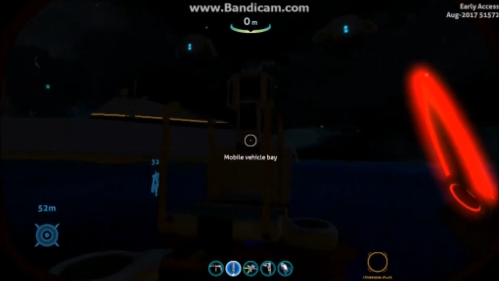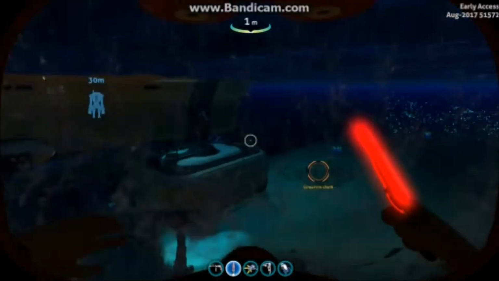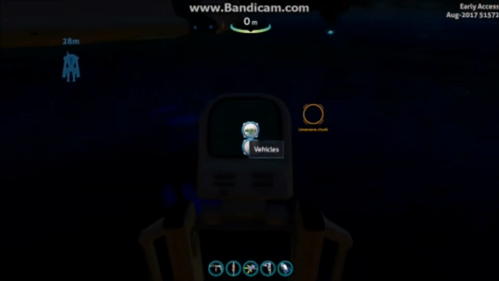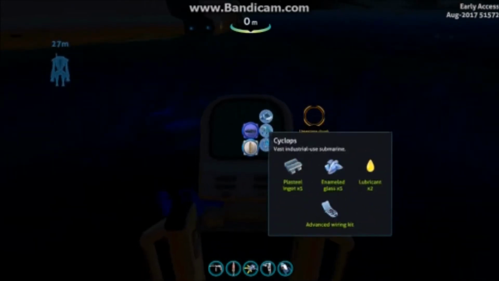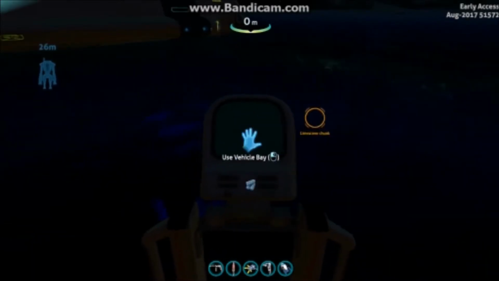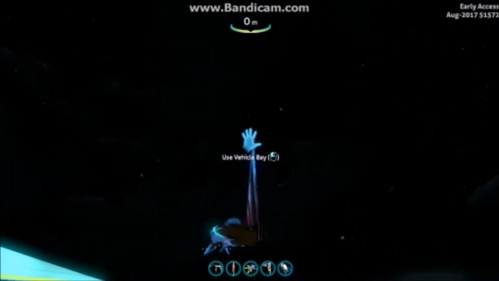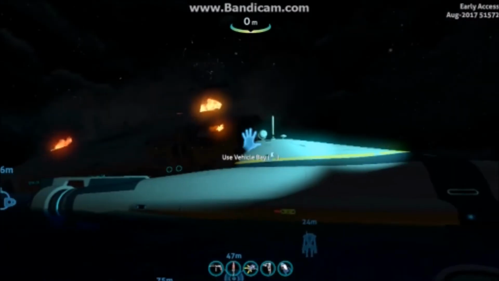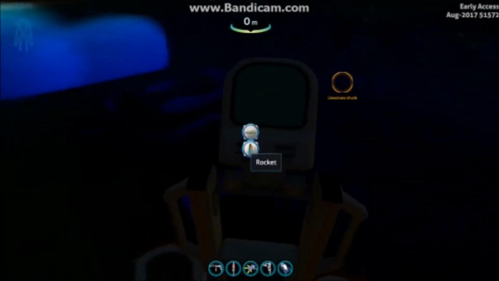And let's then... Alright, here we go. Vehicles. Oh, that's so cool. I don't think that they used to show these types of models. That's really nice. Alright, here we go. Nice. I just see fire in the distance. That's nice. Alright, so I want to see rocket.